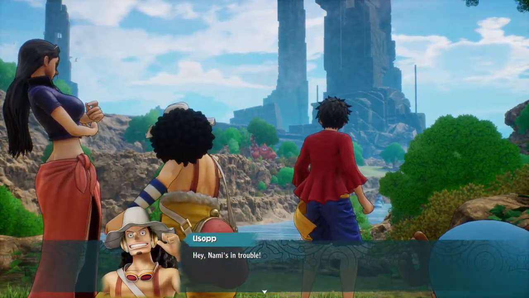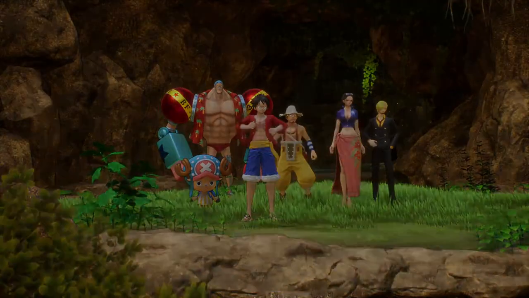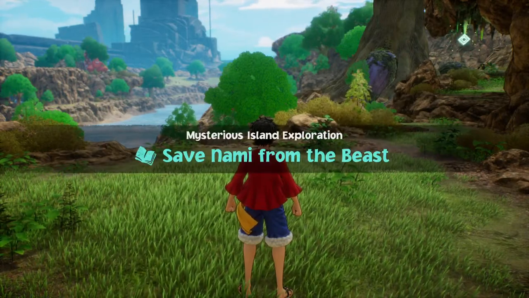I love how they can see Nami from this far. Not even I can see Nami from this far. Yo, let's go help her. Let's go. I'm gonna beat the shit out of this orangutan looking ass motherfucker. Save Nami from the beast.